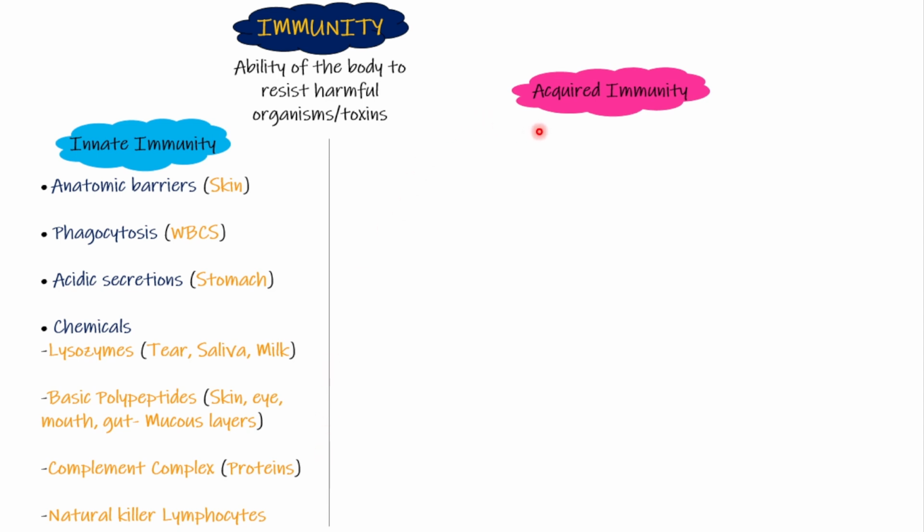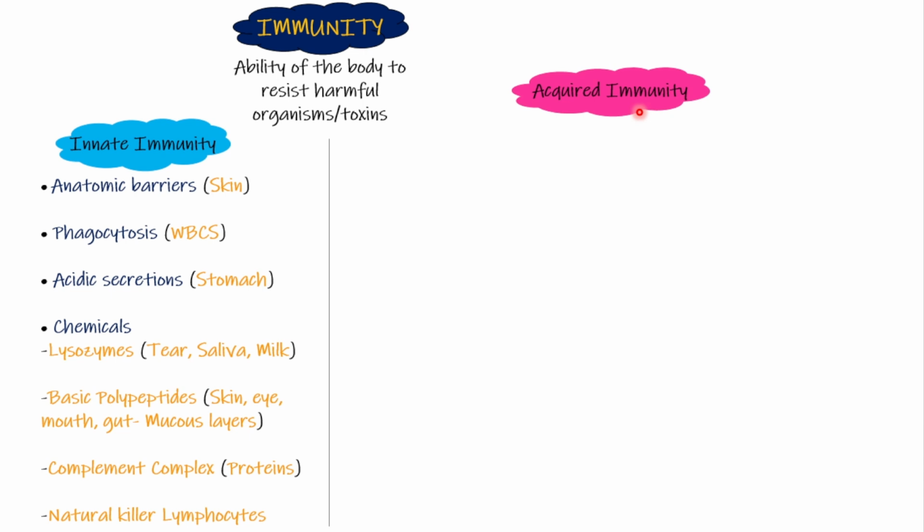Okay, now we are going to discuss acquired immunity. Acquired immunity is the type of immunity which the body acquires after some foreign invader acts as a stimulus in the body. So the body has the ability to produce this acquired immunity, but that will be activated after some foreign invader has invaded the body. Okay, and innate immunity was the one which is already present inside the body.